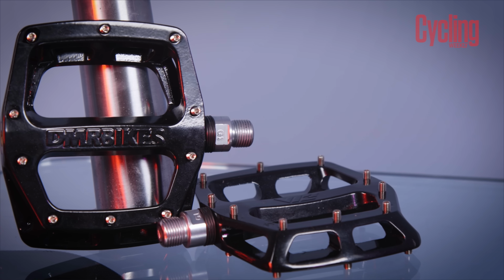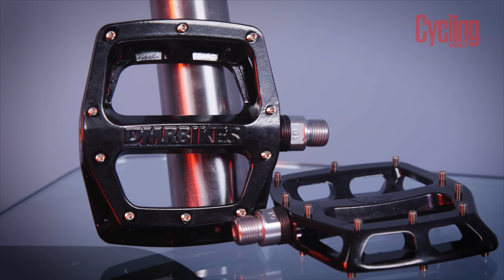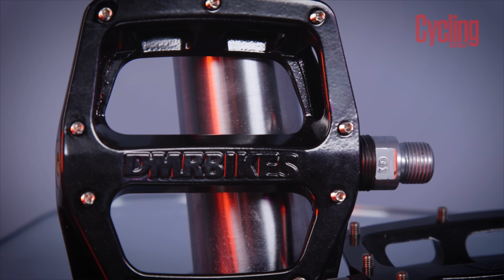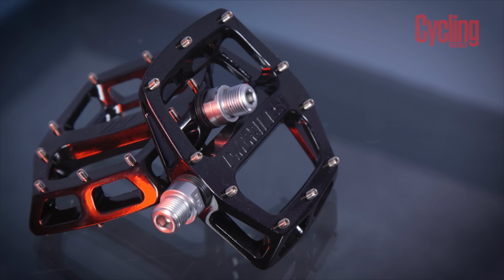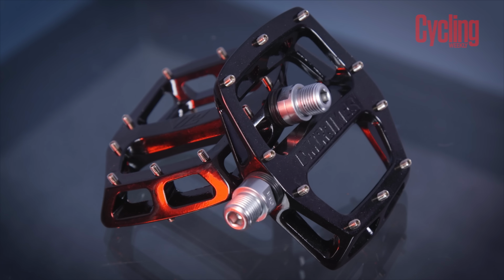Yeah, it's really quite incredible. In fact, these ones, you can get them with a titanium axle, but these ones are just chromo steel. But it's really interesting that you can kind of feel where the fulcrum is for the pedals. It's this far along. If those axles were the titanium ones, these would be incredibly light indeed, but even so, it's about 350 grams for the set. Not bad at all. And I believe that these are actually made using a die casting process rather than CNC, which is obviously what a lot of pedals are made by. But it means that these are made with very little waste. So big green scores for magnesium there. Exactly. Magnesium is supposed to be easier to recycle and use when you're making these products.